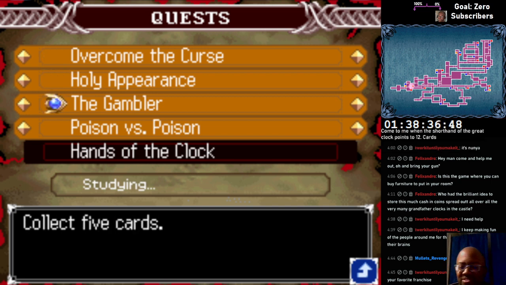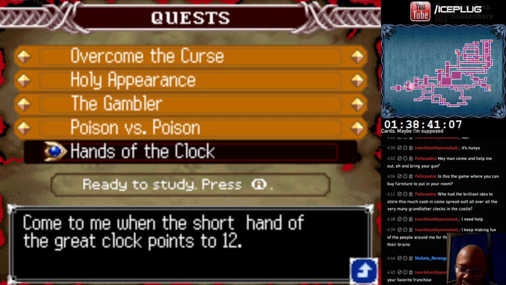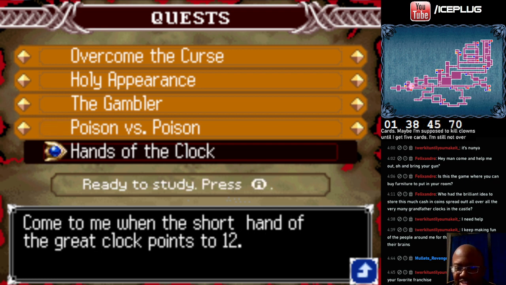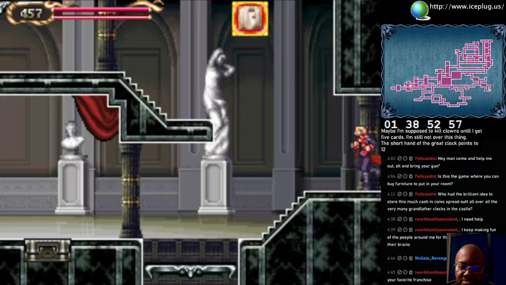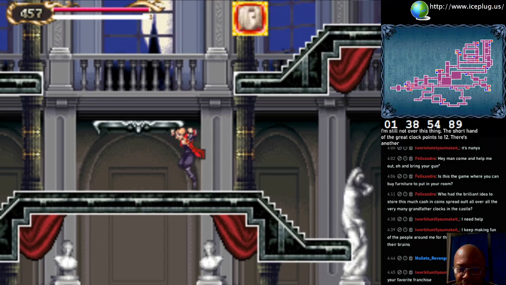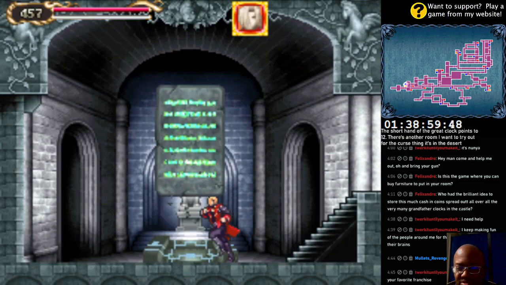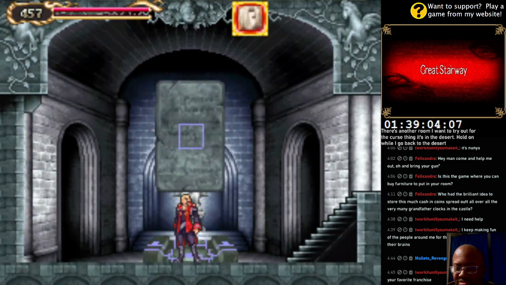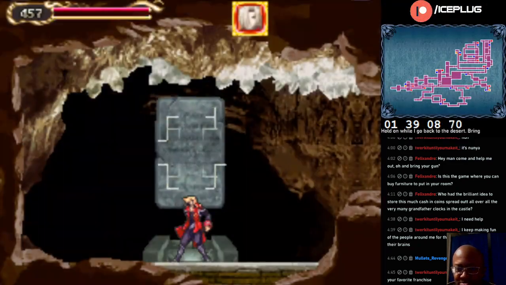Cards. Maybe I'm supposed to kill clowns until I get 5 cards. I'm still not over this Amanita thing. The shorthand of the great clock points to 12. There's another room I want to try out for the curse thing. It's in the desert. Hold on while I go back to the desert. Bring the momentum down a little bit.